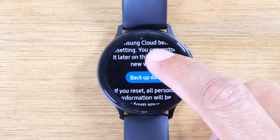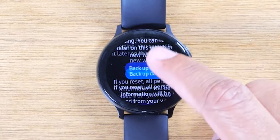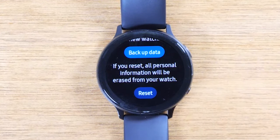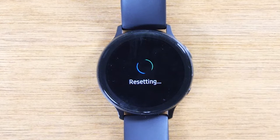Now you do have an option to back up your data first and it will back it up in the cloud, or you can just go right down to the last option, which is reset. And that's it. Super easy. Process should take no more than 3 to 5 minutes. So don't touch the watch, just let it do its full reset.